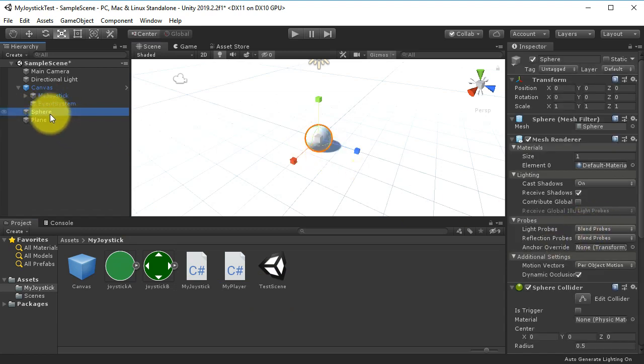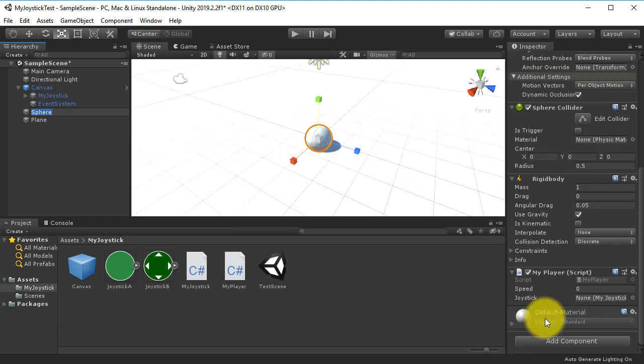Then click this sphere object, go to the my player script. In this part you need to specify the speed. I prefer 400, and here we need to drag and drop the my joystick object or prefab.